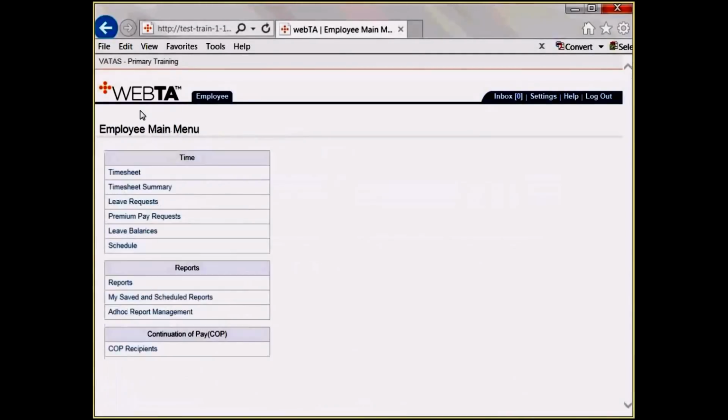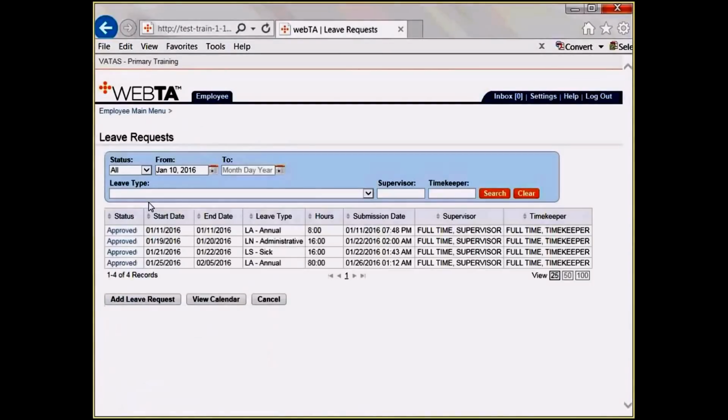And now we'll focus on leave request. So as a full-time position, notice that we already have some leave out there. And notice that it shows hours, and it shows 8, 16, and 80. Yes, it does show hours here. Please do not be alarmed. It will really deduct it from you for the day, not in hours. So it's not 8 days, but it's 8 hours. And I'm going to explain it as we go in to put it in. So now we're going to go ahead and add a leave request.